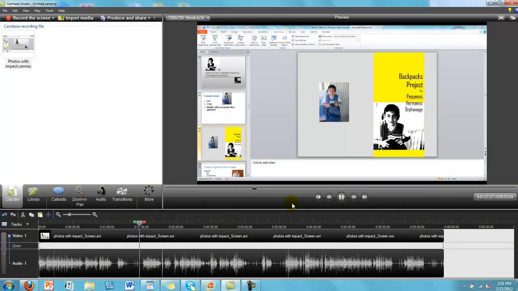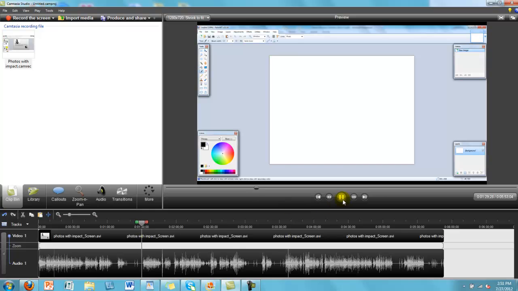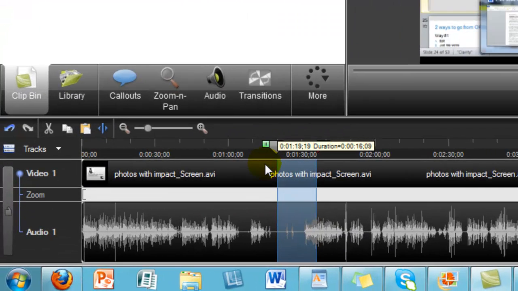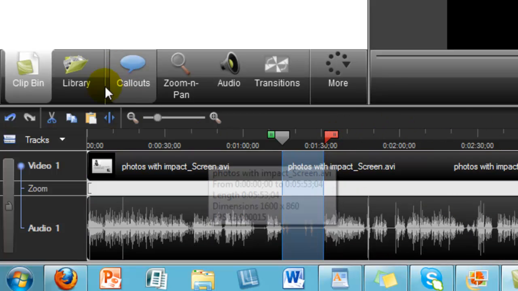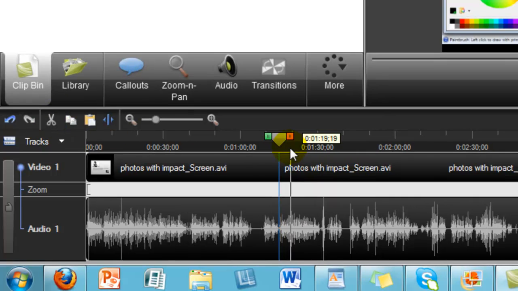I don't want you to have to watch that. So here I switched from the PowerPoint into Paint.net. It took me a couple of seconds to do that. So now when I go back over the video editing, here's where it starts with what I was showing you. And then here's where it will then go into Paint.net. I just clip it right out.